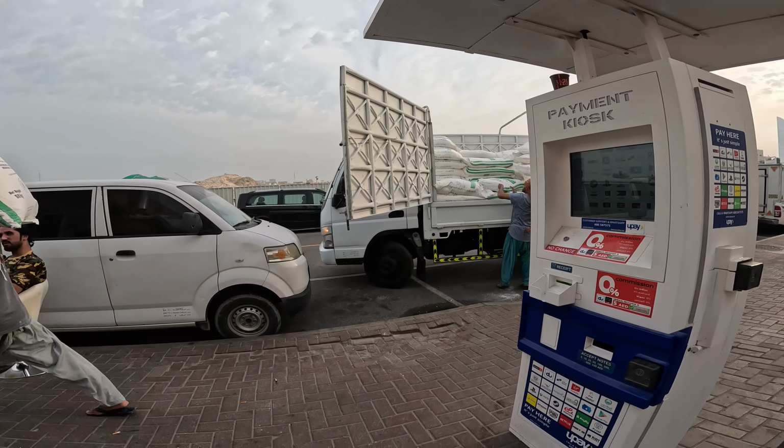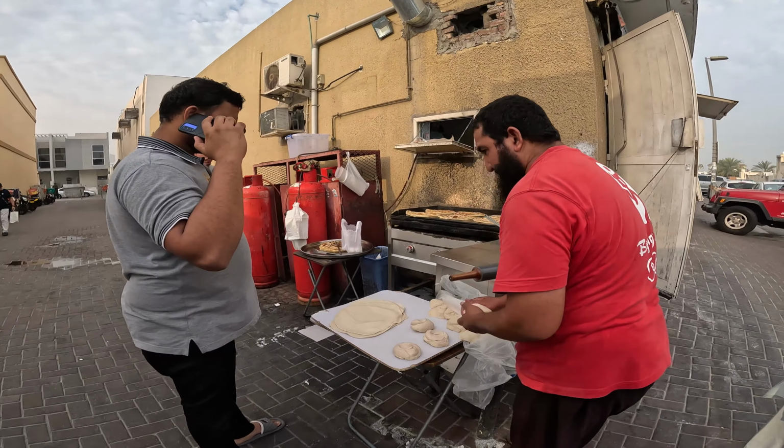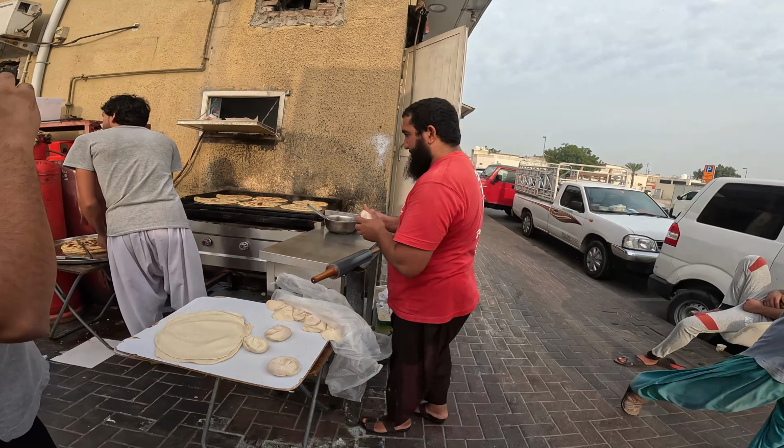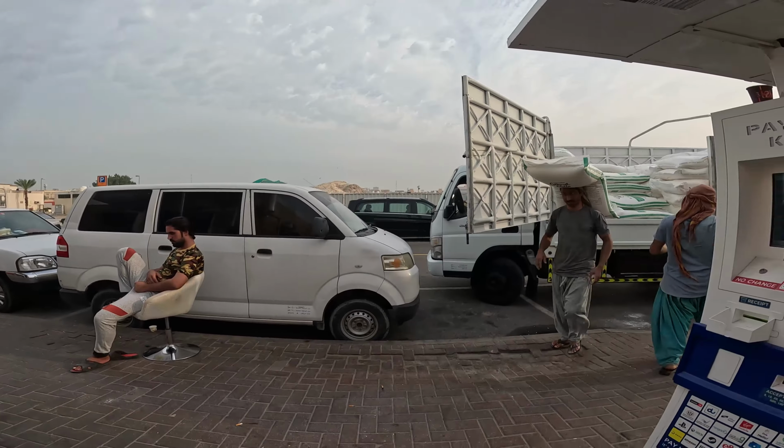So in the morning, guys, these guys are being supplied with flour. As you can see, this is a vehicle that supplied them flour. This same flour is what is being used to prepare this paratha very early in the morning. So they just received some supplies. Supplies for today.